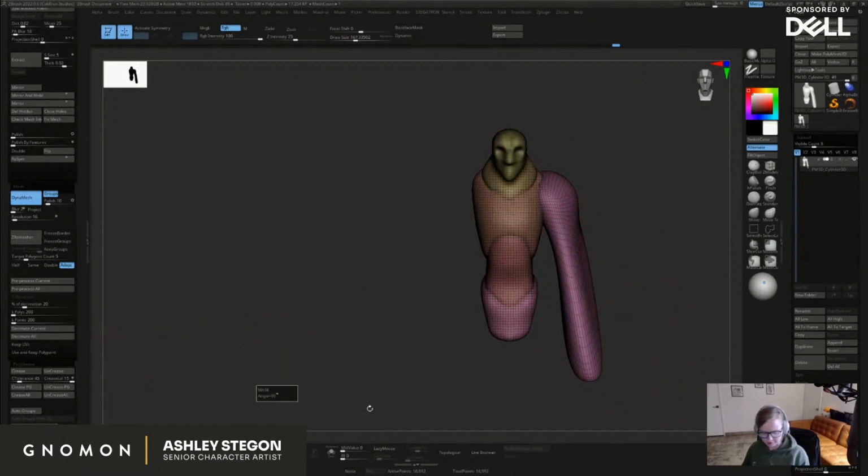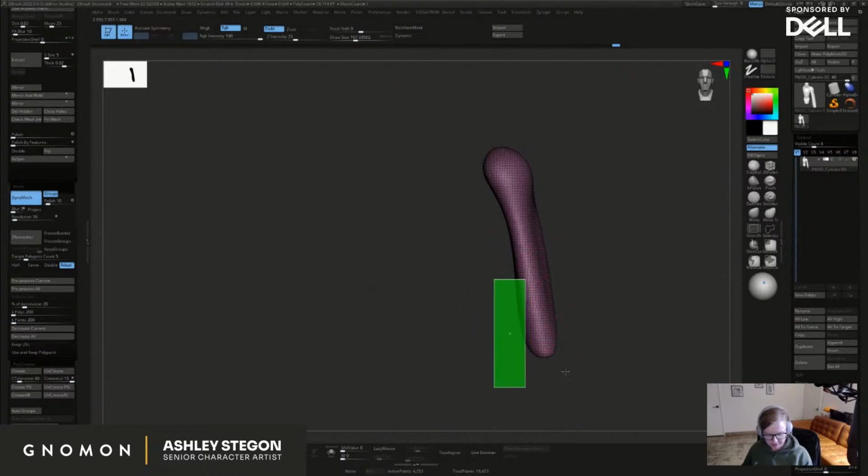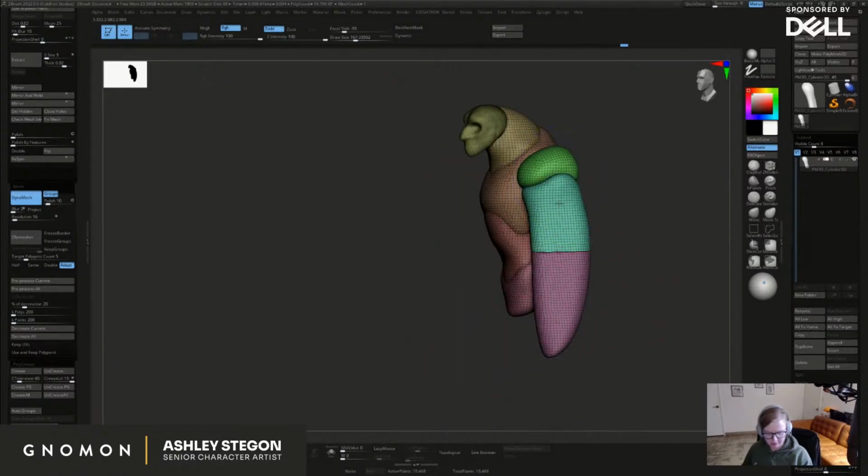We can take something like this now, and then I'll auto-group it, kind of mesh it, and then I'm going to find the forearm, and probably group that. I like to split up the deltoid, so I'll split that up as well, and then now I have three parts.